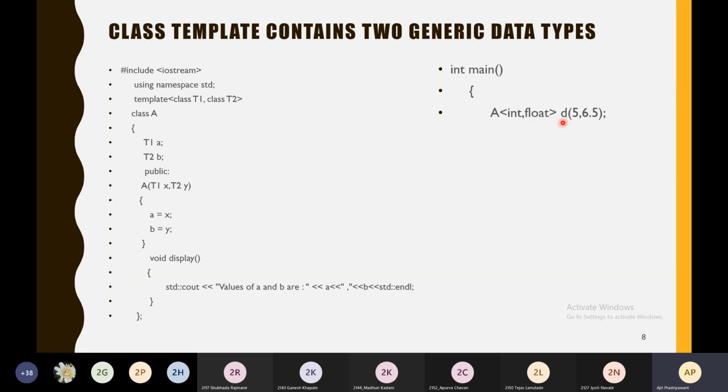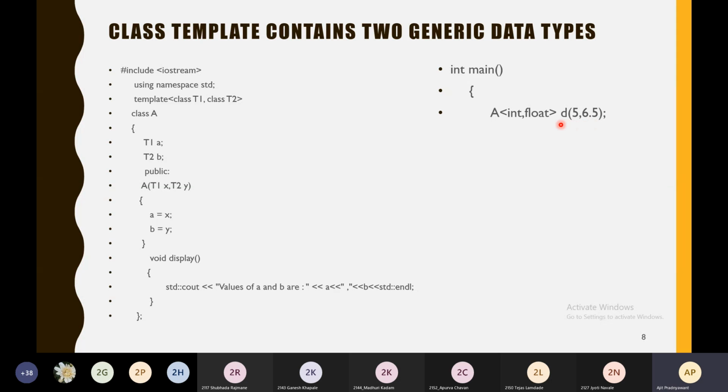Then create the object of class A, d. d is the object of class A. Then 5, 6.5 are the two values. 5 belongs to T1 and 6.5 belongs to T2.